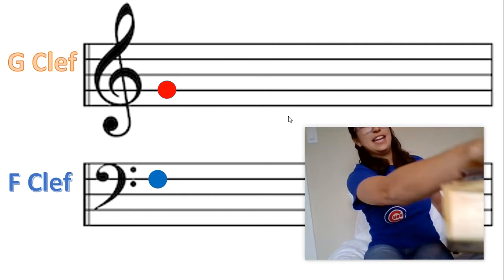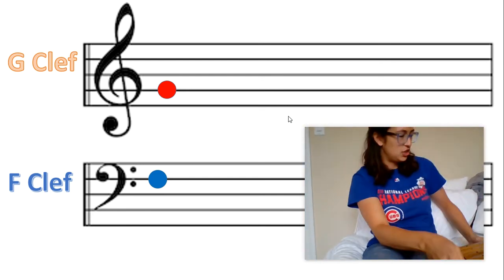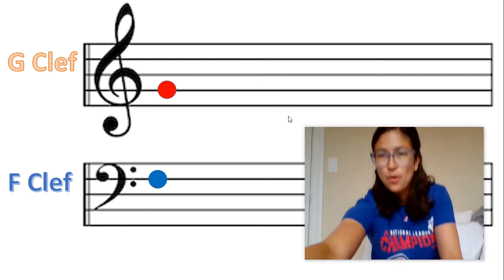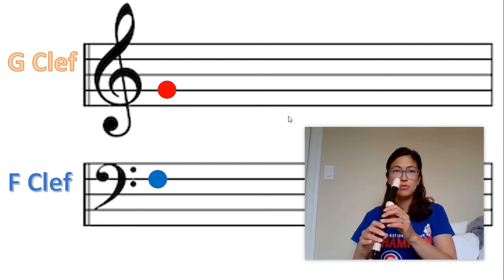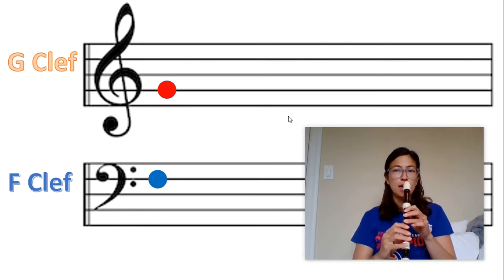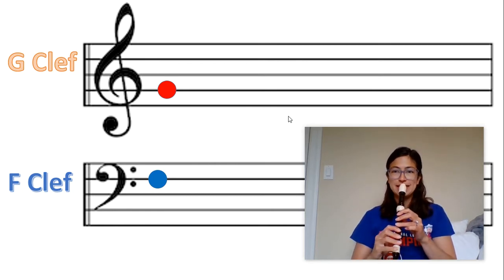Another instrument that I can show you our notation in is recorder. Now, we've all talked about the treble clef in recorder, right? It's a high-pitched instrument, so we write it in that treble clef, that G clef. And we can walk up the scale by steps, starting with C. We can move up by skips.